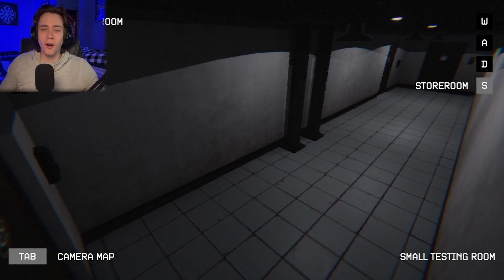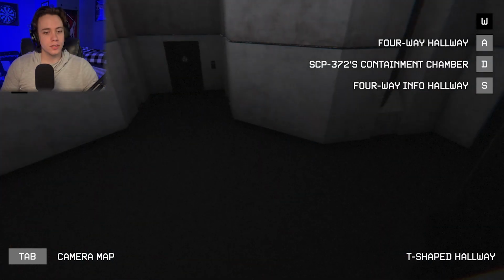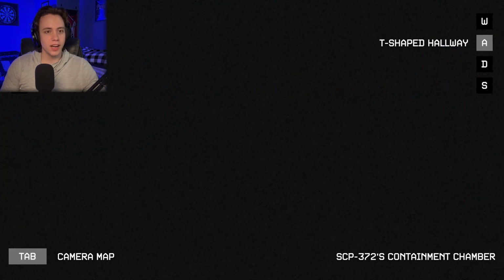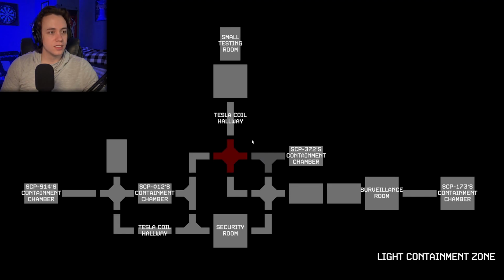Ah, here we are at the camera. Music playing, horrible abominations in every room. Okay, so if I click D. Oh wow, it's a full facility. This is kind of awful. Look at that, there's so many things.